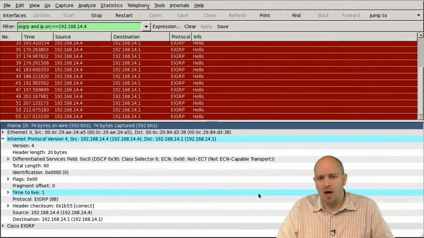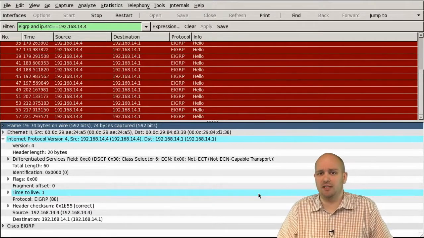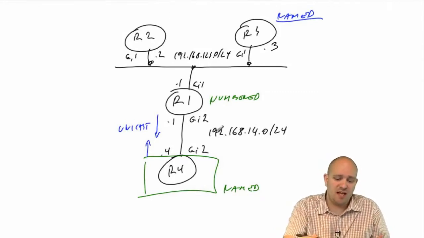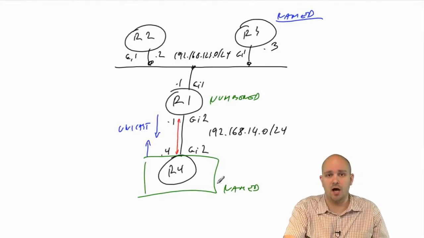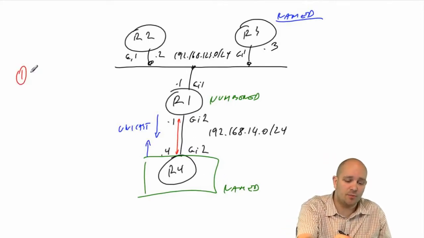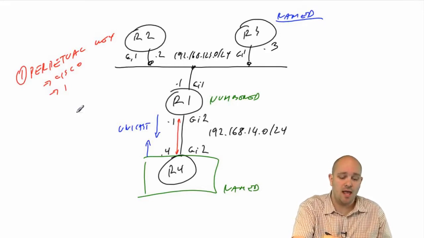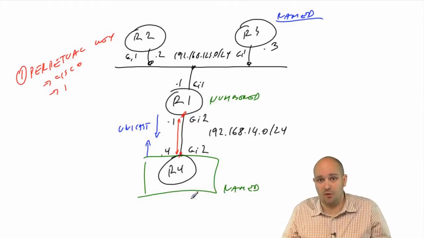While we are at it, while we are configuring all these adjacencies, let's do some authentication as well. And to do authentication, I'm going to use the simplest setup that I have. So I'm going to configure it between R1 and R4. And the authentication requirements are going to be that I'm going to be using perpetual key. And let's say that the password is going to be Cisco. And I want to use key identifier number 1. And I will simply configure R1 and R4 to use this authentication method.